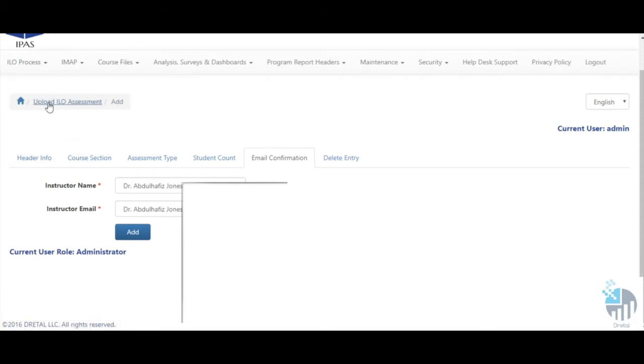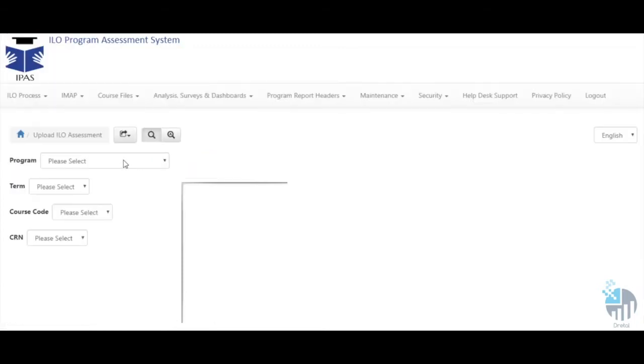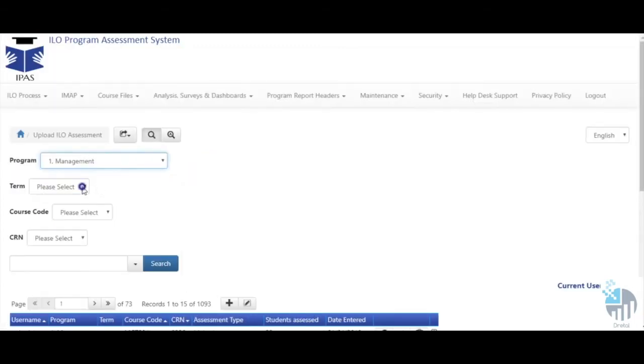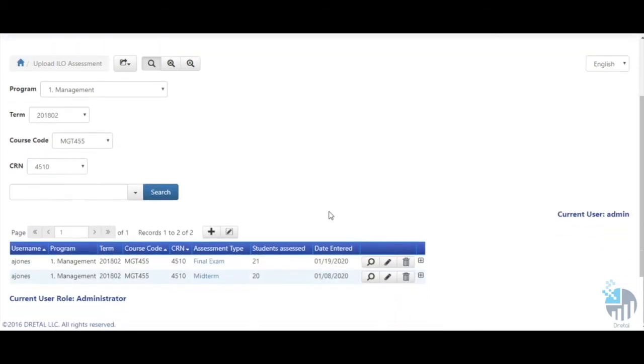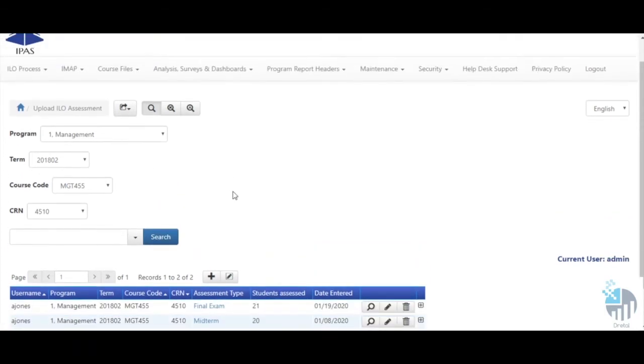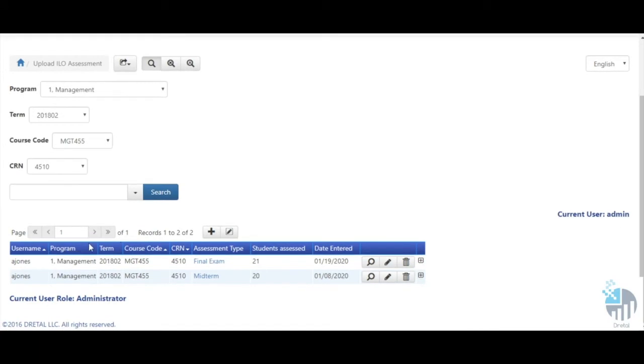So say for instance, and we're going to go back here, say for instance, we took one, and I'm just going to take one that I've actually worked on. This is a project risk management course, one that I've actually taught, and that's my username. But right now I'm logged in as the admin of the IPAS system. But if I logged in under my username when I'm actually teaching a class and putting it into IPAS, then I use my login.